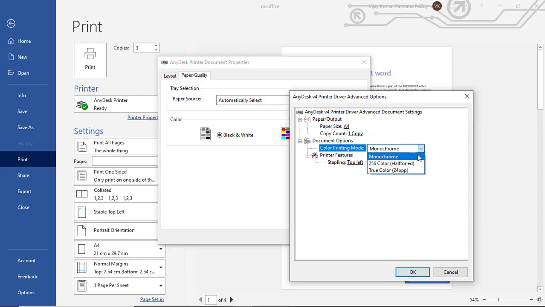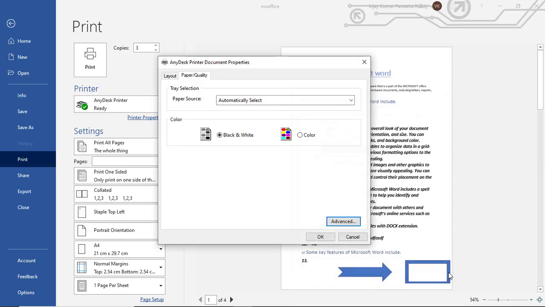In that also I have true color and 256 color. True color means somewhat better quality than 256 colors. Monochrome means only black and white. Like that I can select the options of the printer.